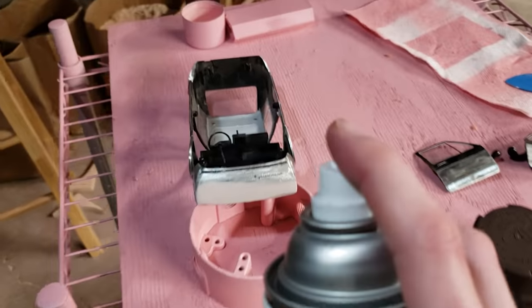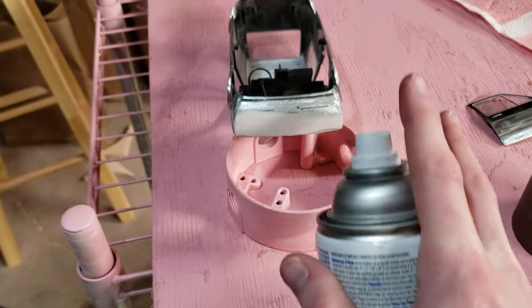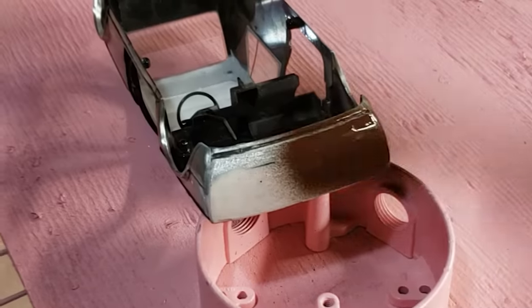Frick off. Normally I wouldn't bother recording this exact part, but it's not exactly something you get to see very often. It's a nice transition, so I figured I'd just show it, even though it's not especially interesting.